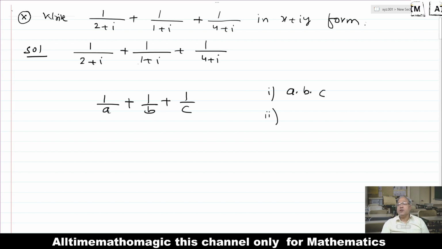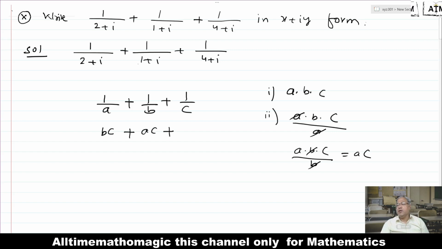In the first fraction, the denominator is A. So for the first part, we are having A, B, C. In the first part of the denominator, there is A. So write A here. A get cancelled. Write down B, C. Then ask yourself, what is there in the denominator of the second fraction? B. So again write down A, B, C and divide by B, cut down, equals to AC. So write down here AC.